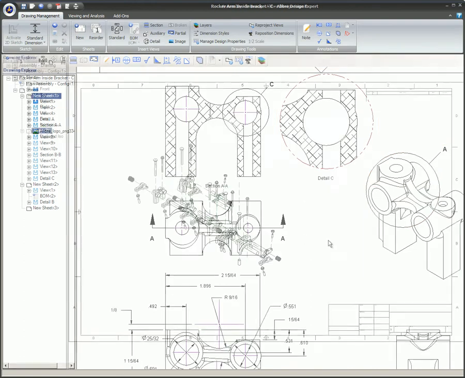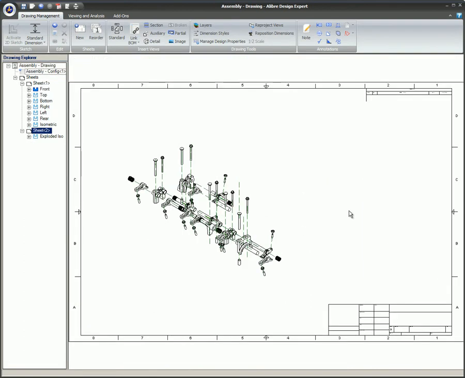Inserting a bill of material. A bill of material is a listing of all of the parts that comprise an assembly, and when created, the bill of material will be its own separate file. A bill of material can be inserted into a 2D drawing, providing a parametric bill of material file that updates when the assembly or parts are updated.